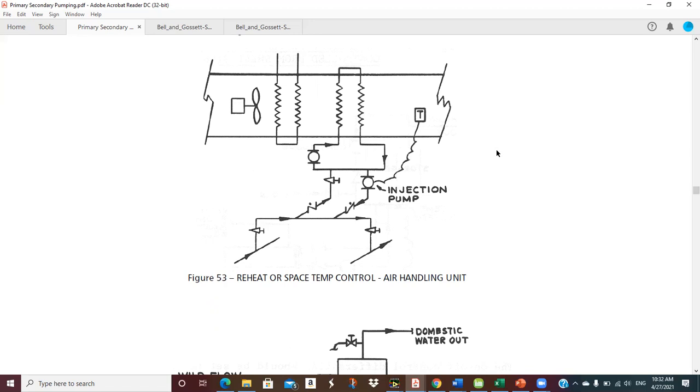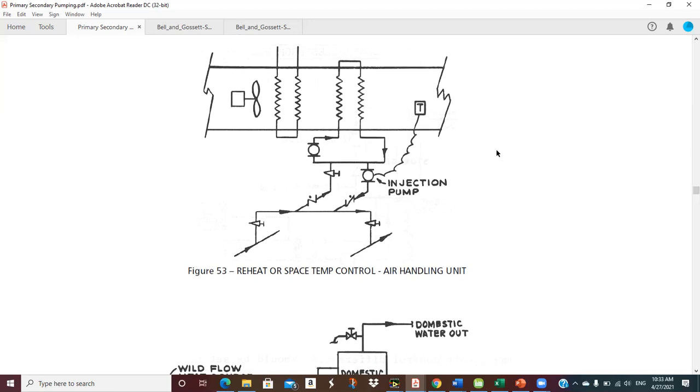Okay, so we can use this injection pump in this sort of an arena. The first coil over here on the left would be the cooling coil, making the air cold, and then the coil on the right with the injection pump and all that is the heating coil. We're going to pump it continuously, and then we're just going to put shots of heat in there in order to give us the temperature of the discharge air, or that thermostat could be in the space, either one.